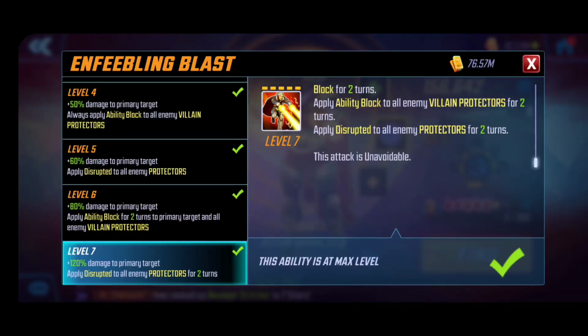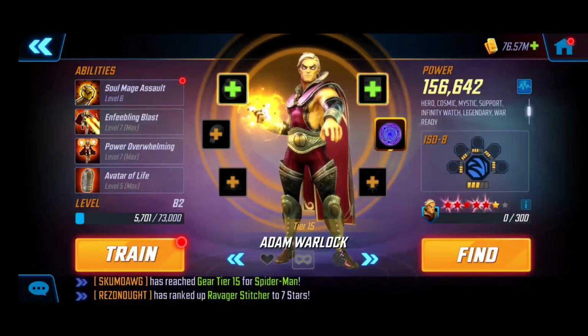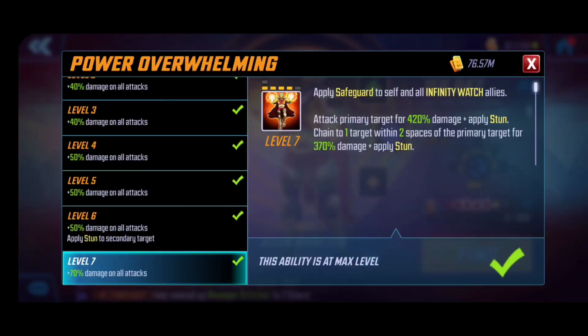So he really does shut down any kind of protectors or tanks on the other end, and that adds a lot of value, especially when you T4 this ability. It's really the icing on the cake, and that crowd control for any character really adds value, especially in a team support setting. Power Overwhelming is his ultimate ability.